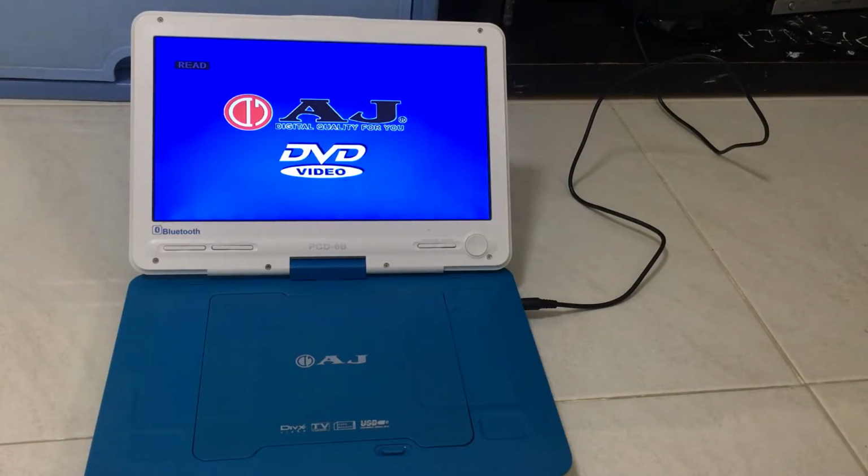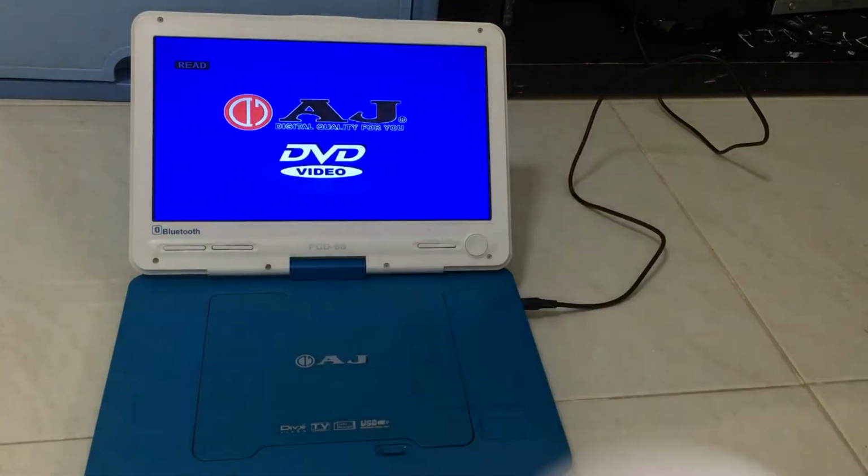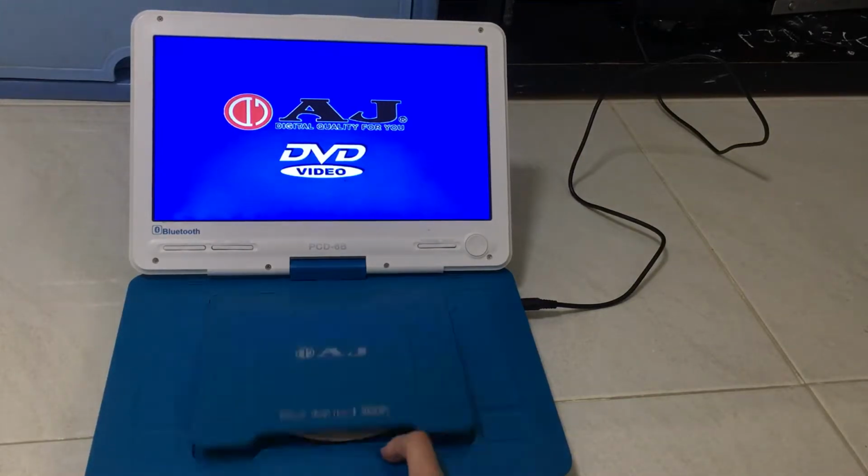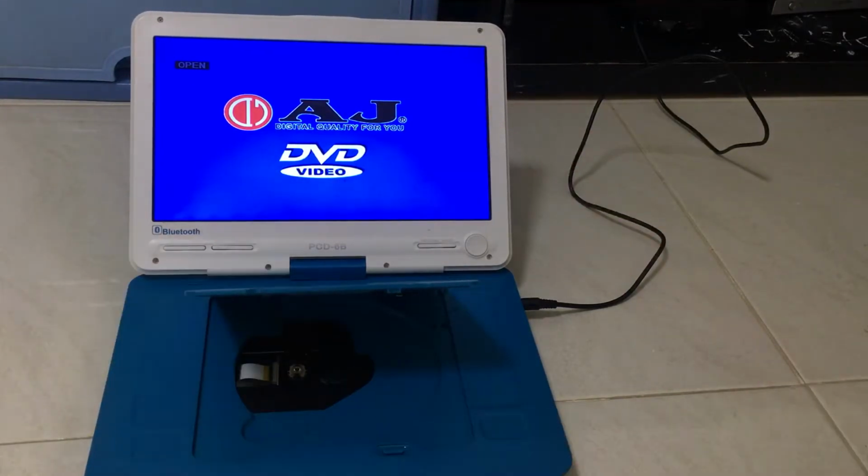Now we have a Tigger blank CD. I don't know what it is, but I think it reads. It takes for years. Hurry up! Jeez, taking so long. Come on, you stupid thing. Oh, error disc. Okay, so this doesn't work. So we just throw that aside. Okay, let's see the next one.